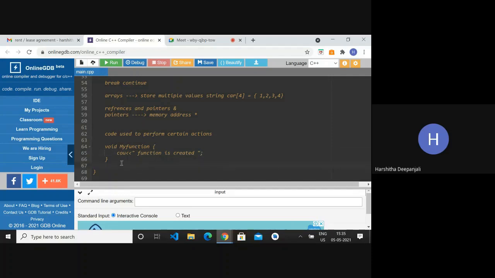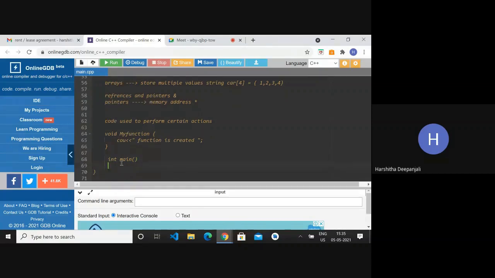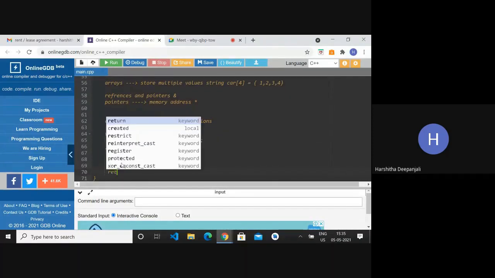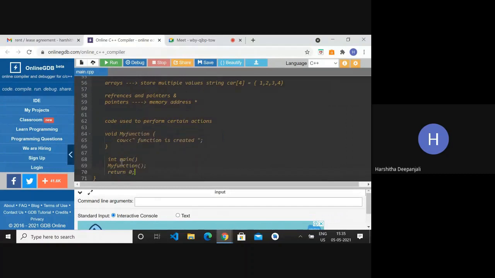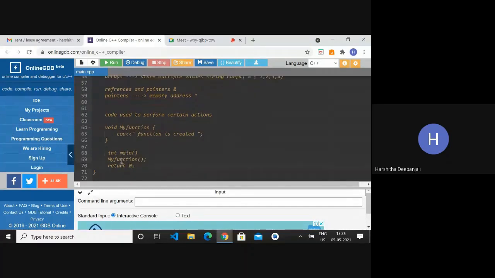So how to call a function? It is simple again. You have your int main. And what is the name of your function? It is my function. That's it. And your return value will be 0. This is very simple.